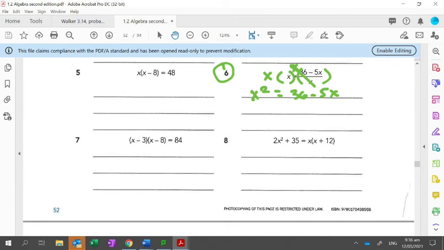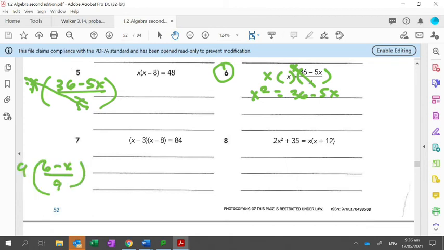Because I'm multiplying x times 36 minus 5x over x. And remember, when you multiply what is effectively a whole number times a fraction, you just divide it. So if that's the same, it'll always divide away. If you had 6 minus x over 9, and you multiplied by 9, those 9s would just divide away. And it should divide away. If it doesn't, then you've picked the wrong denominator, right? That's the whole point, to use that specific number so that it will divide away.